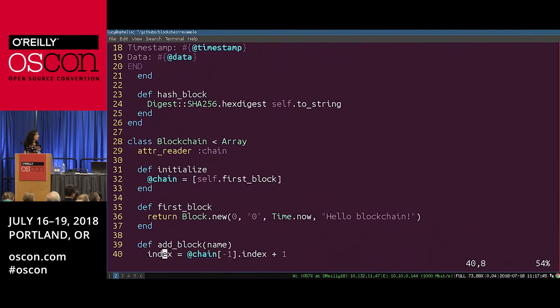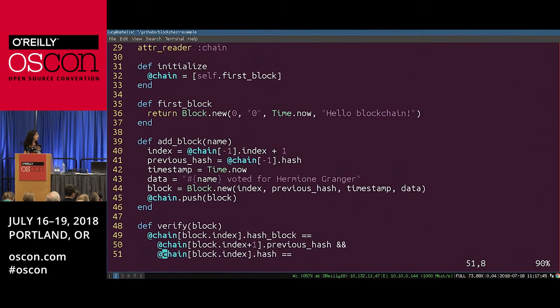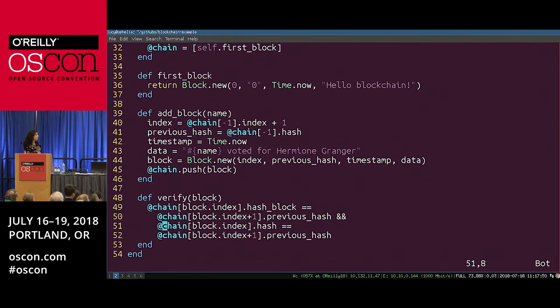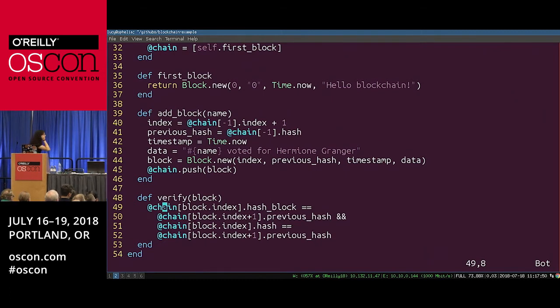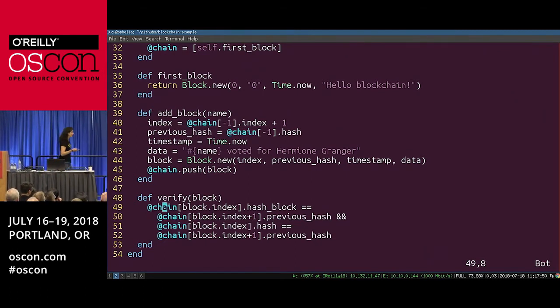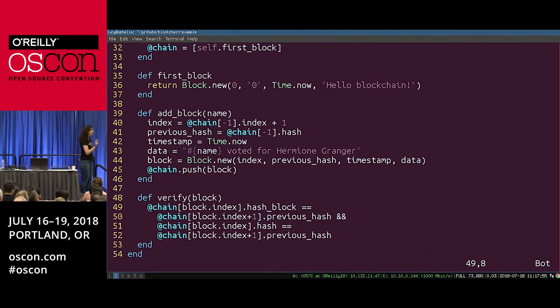And then down here, I have my blockchain. It looks just like it did in the slide. And then I also have this function that verifies a block hasn't changed. And this is doing 2 different checks. It rehashes the block and makes sure it matches the previous hash value in the next block. And then it also makes sure that my hash value hasn't changed. Because again, we can't hash our own hash.